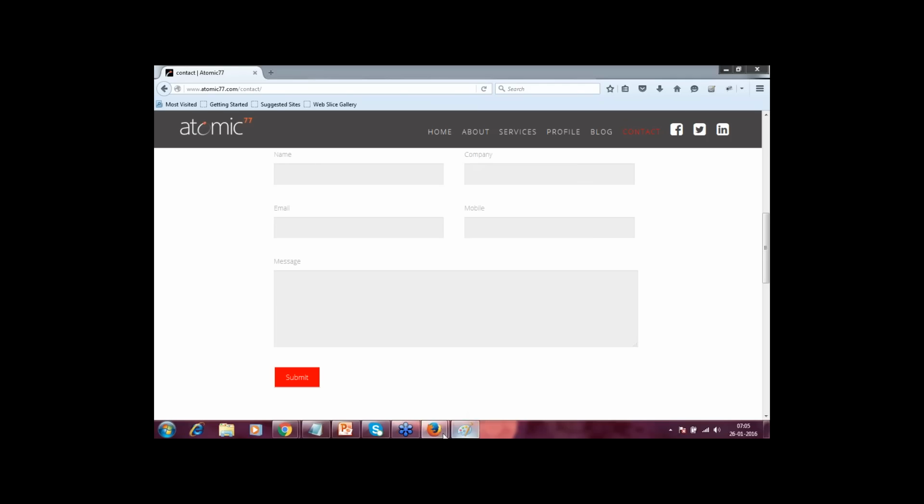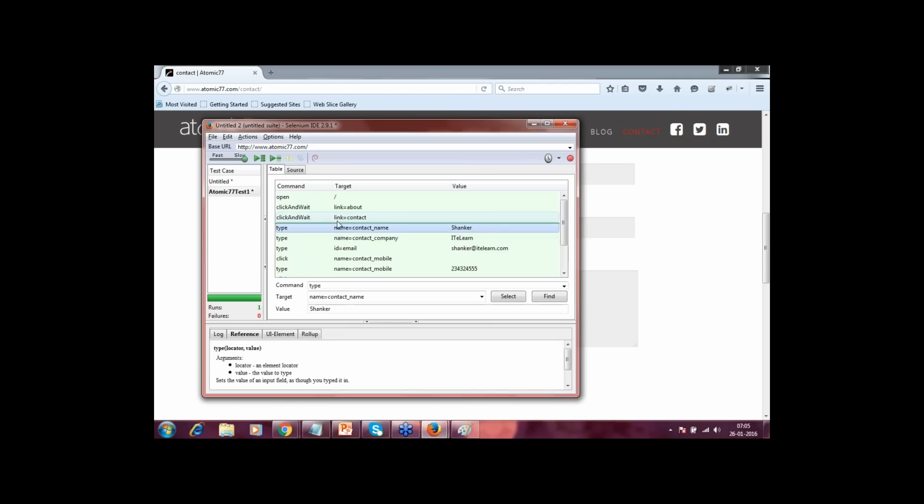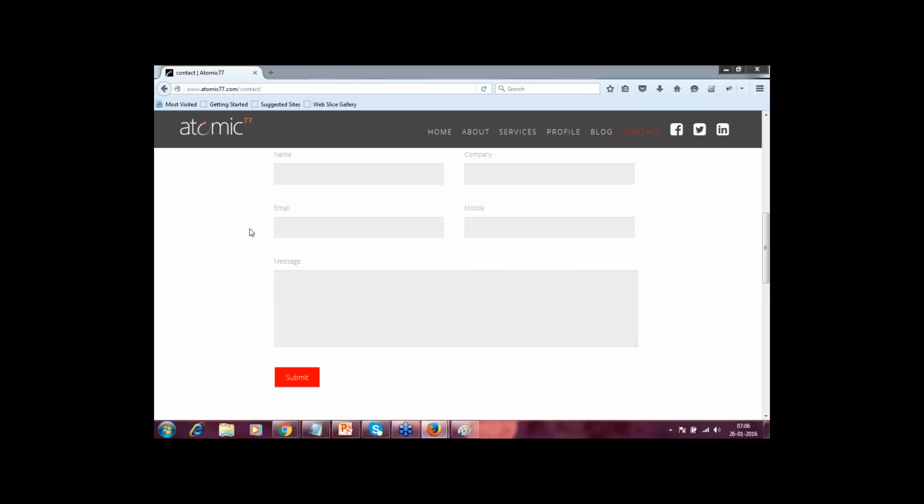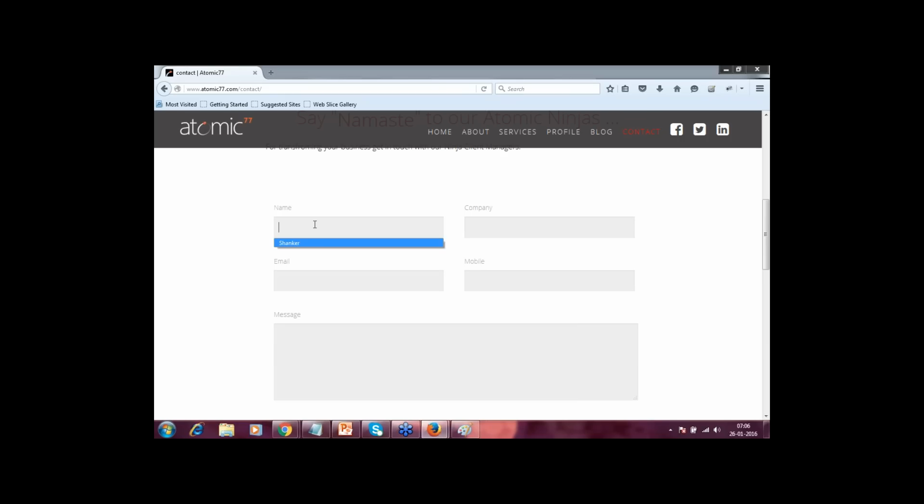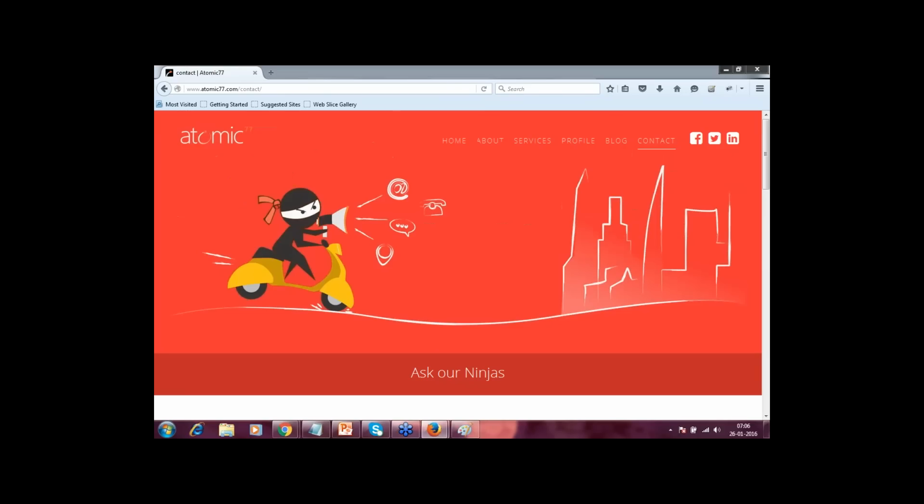This is very, very important information that you're seeing right now. Name equal to contact name is the unique identification for this contact name text box. If any locator matches this information called name equal to contact name, Selenium will simply, blindly go and play back on that. It could be the name text box, it could be some other text box, it could be anywhere on the page. It'll simply go and play back in the entire page.